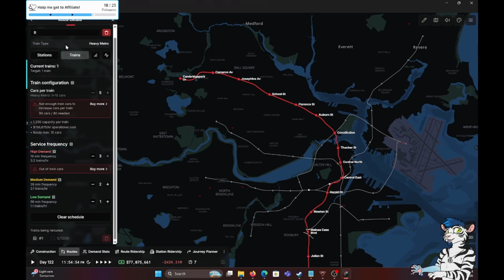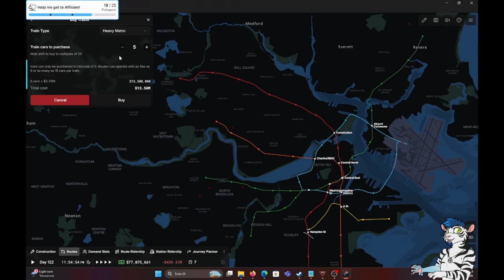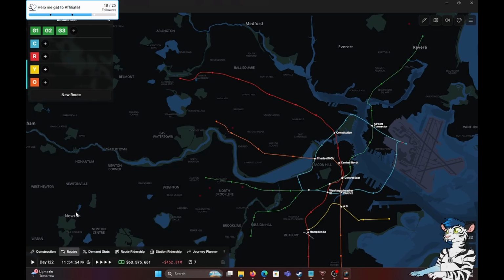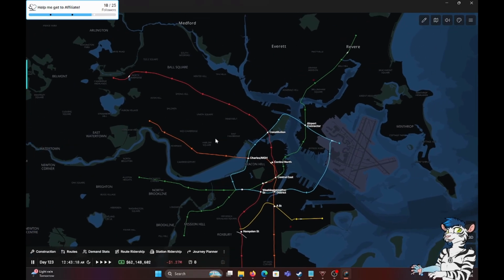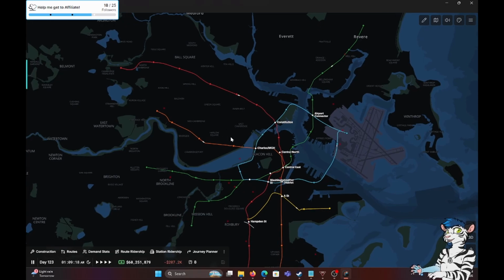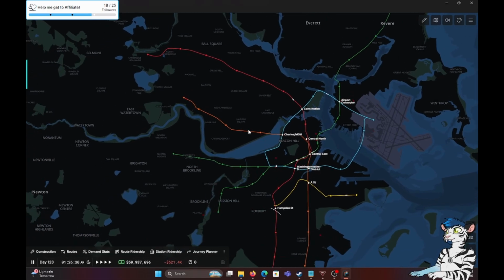Confirm those changes. Now let's build the trains out. Yeah, you kind of need more at this point. We'll buy a little bit more. Every 14 minutes. 28, 19, 14. That looks pretty good. Alright, now this should have a noticeable change on my ridership stats. Because it's not a new line, it's just an extension, and we got a good amount of people by this. So we'll let this run and see what happens.